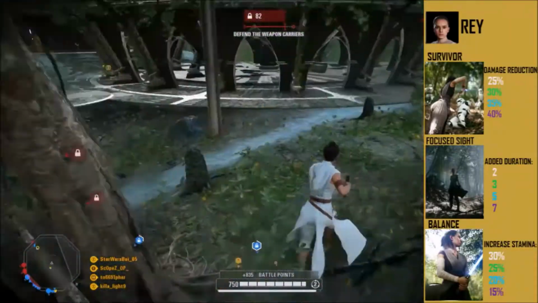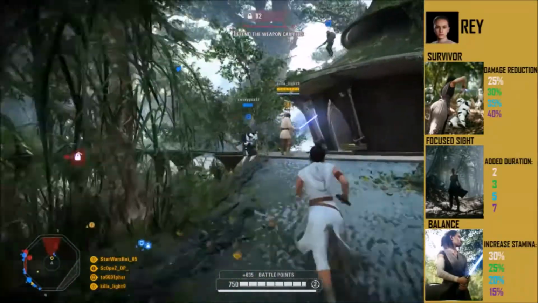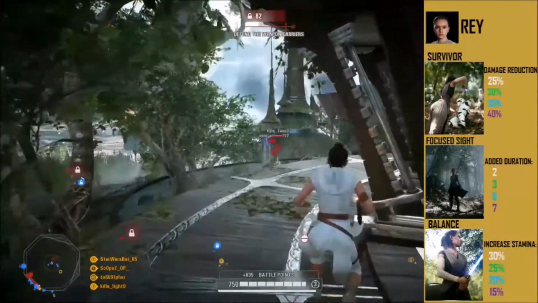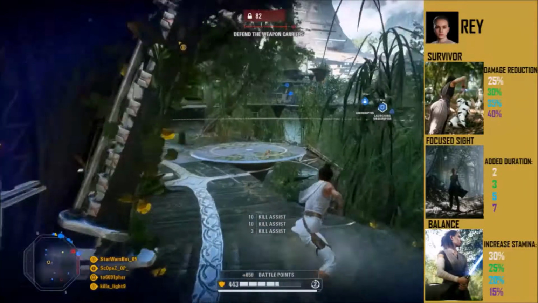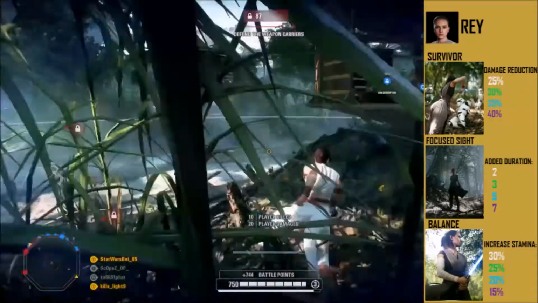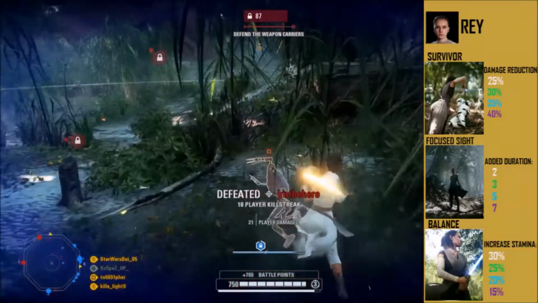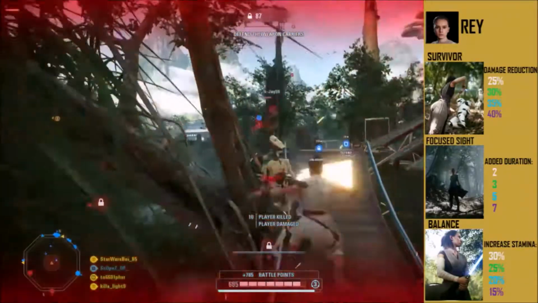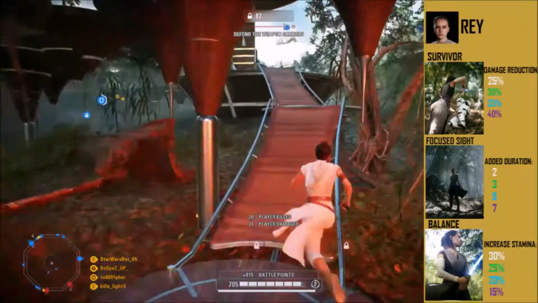Now, the third card may be a bit controversial, but it is called the Balance Star card, which basically adds a dash to Rey, but at a cost of increased stamina drain. Now, the stamina drain goes from 30% to 15%, which is barely noticeable. The reason I use this star card is because I tend to run into a lot of heroes and villains on the battlefield, so I have this extra dash just to make sure I can get away. With that Mind Trick, it's really helpful and it does come in clutch a lot of times.